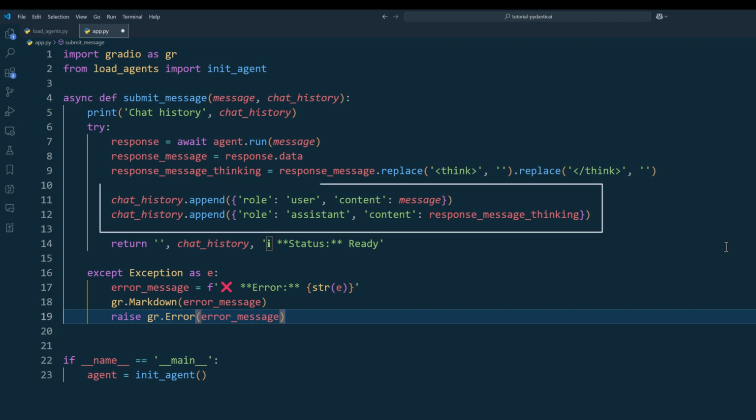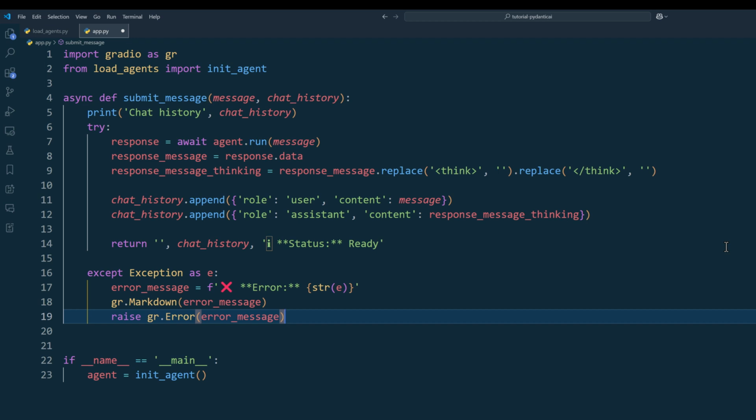Next, from the chat history argument, we need to manually add the message records, very similar to how we create a message log using a list with OpenAI's API. To send the messages to the chat screen in the function output, return an empty string to clear the input, chat history to update the conversation on the screen, and status message to indicate web app is online. In the exception block, insert the procedure to display the error. That's the only function we will need.